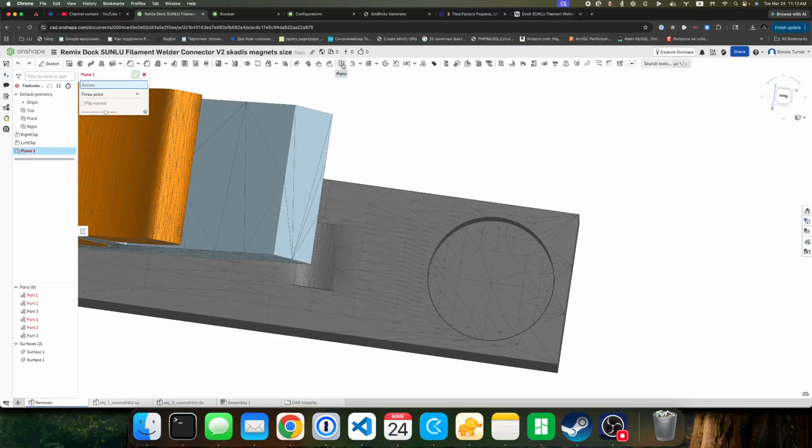Actually, I want a 3-point plane, with three points on the surface. That's gonna be one surface. And right now I'm doing the left one.